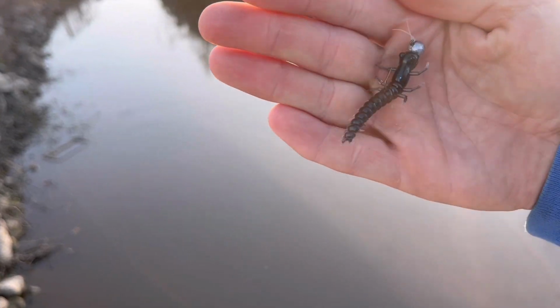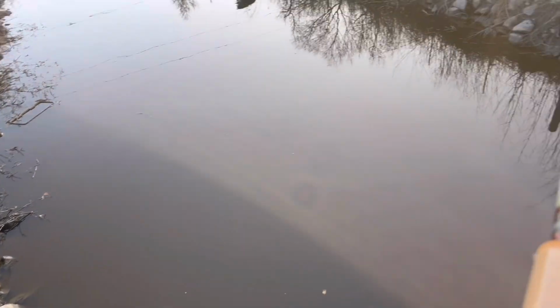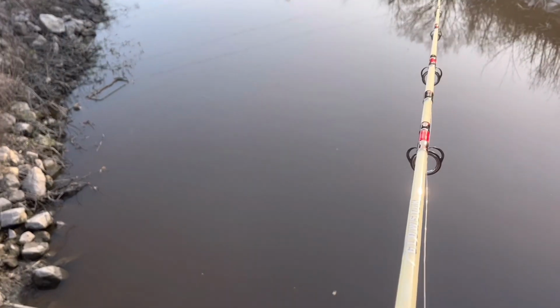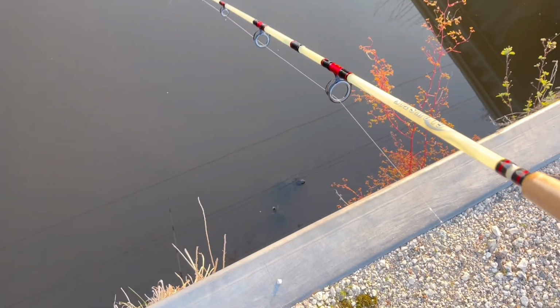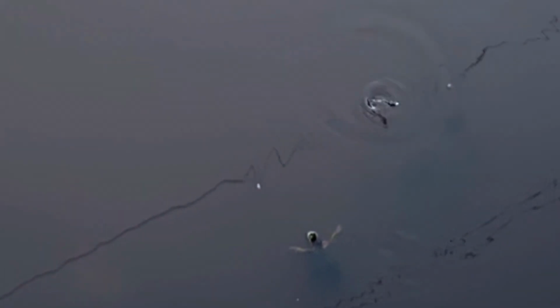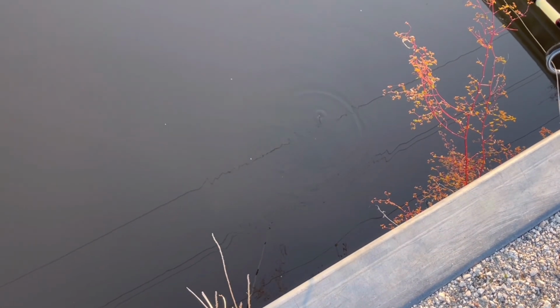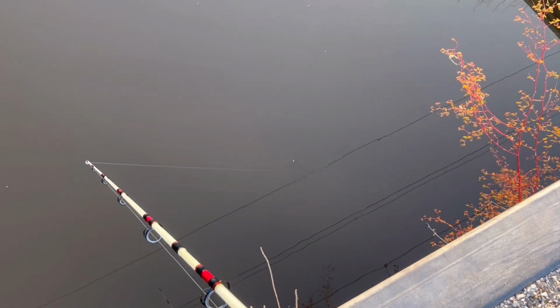All right, sticking with this spot, we're gonna try that little, looks like kind of like a dragonfly larva or something. I'm gonna try that out real quick. Oh, look at them big old turtles. Nope. He's trying to catch it. I mean, I guess if you're going for some turtle soup, you could catch some turtles too.